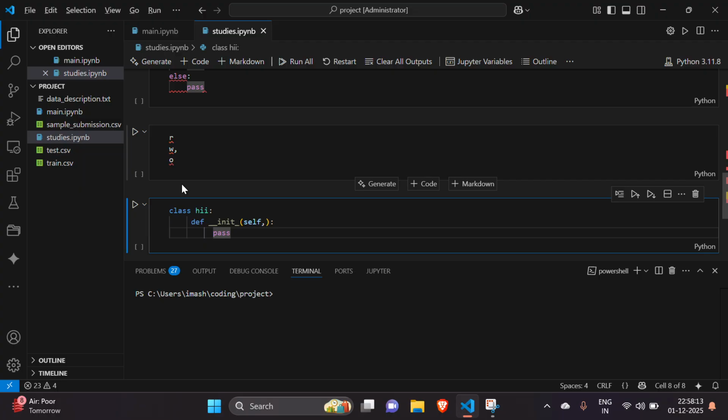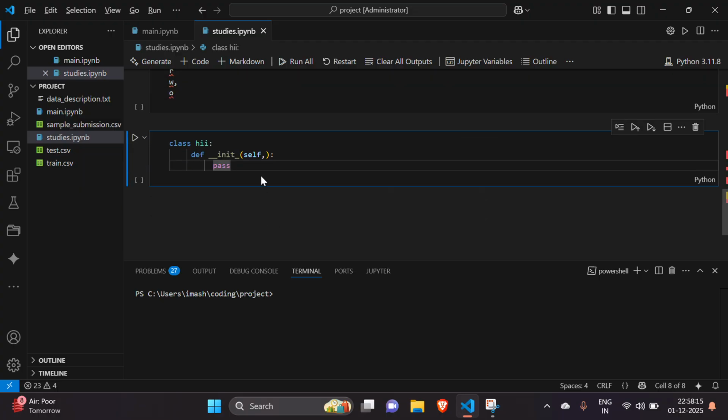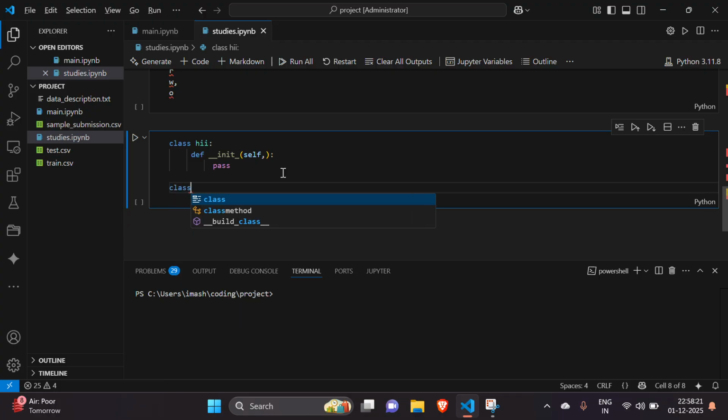Inheritance means I can use this class to make another class, like Hui, but in brackets.